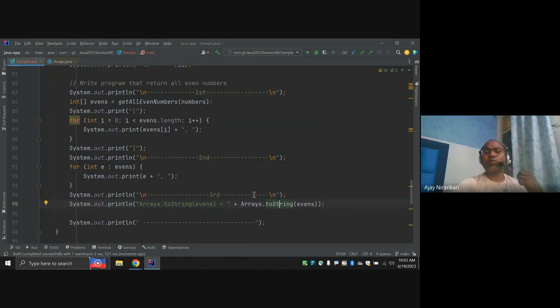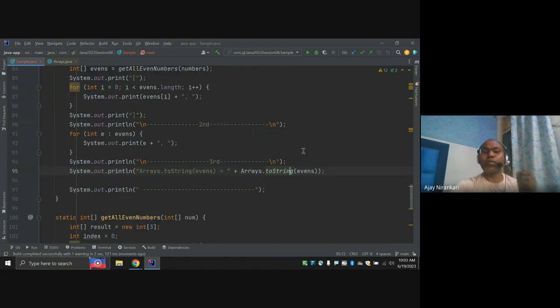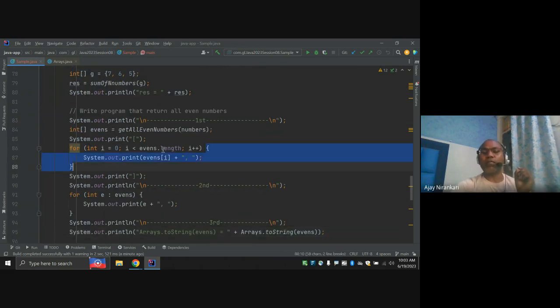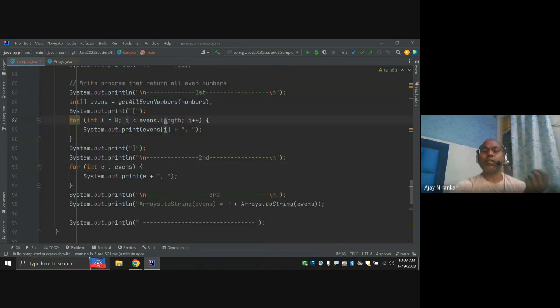Generally, whenever you want to just print, you can use Arrays.toString. But you should be aware how it works. That's the basic way: start from the 0 position, then 1 position, 2 position. This is known as a normal for loop. This is known as an enhanced for loop. The array always contains integer elements, so why would you write a less-than or greater-than condition? The compiler itself finds out the condition. So you just get the element and print the element. There is no index. Only in the normal loop can you print the index as well as the value, but here you only get the value.